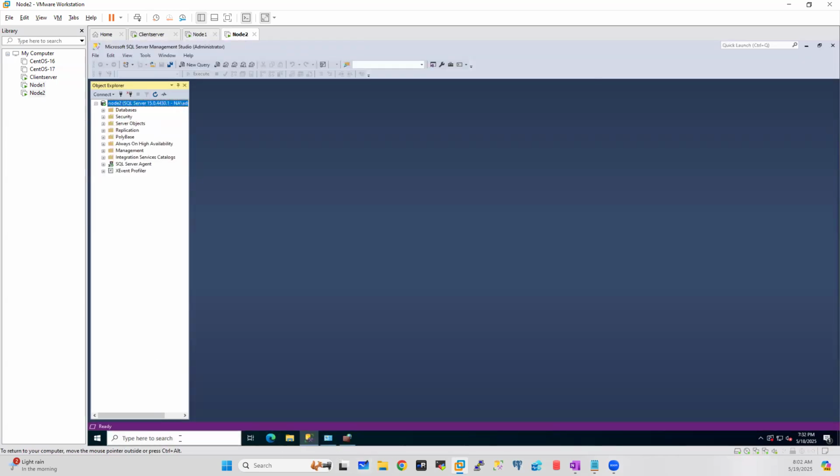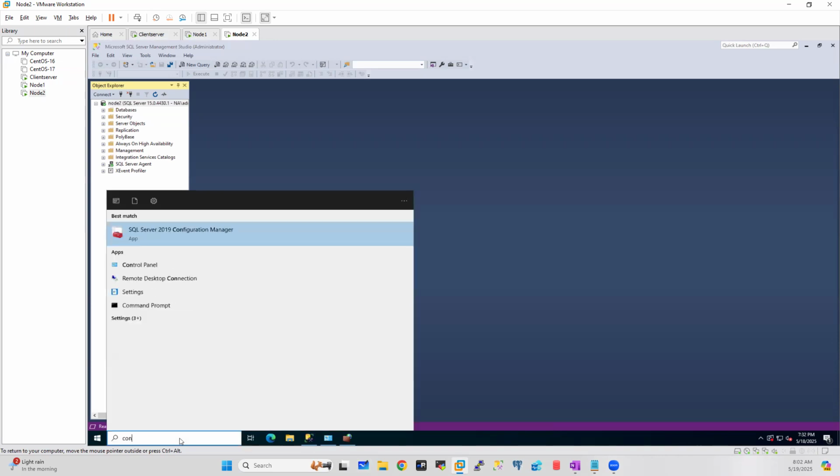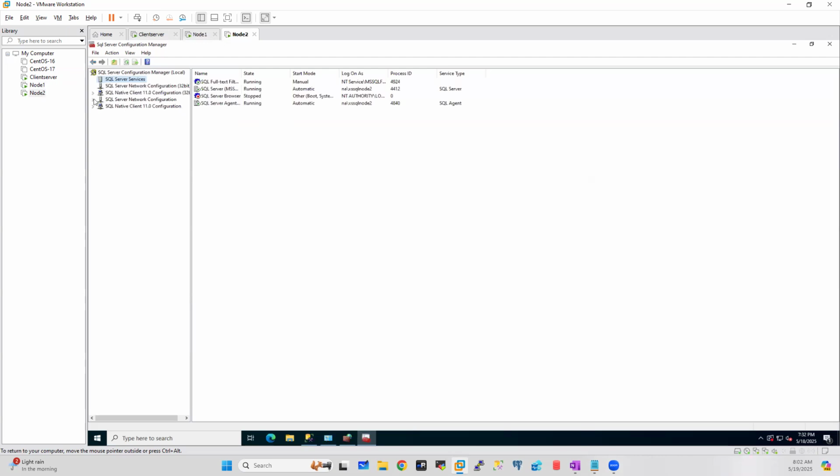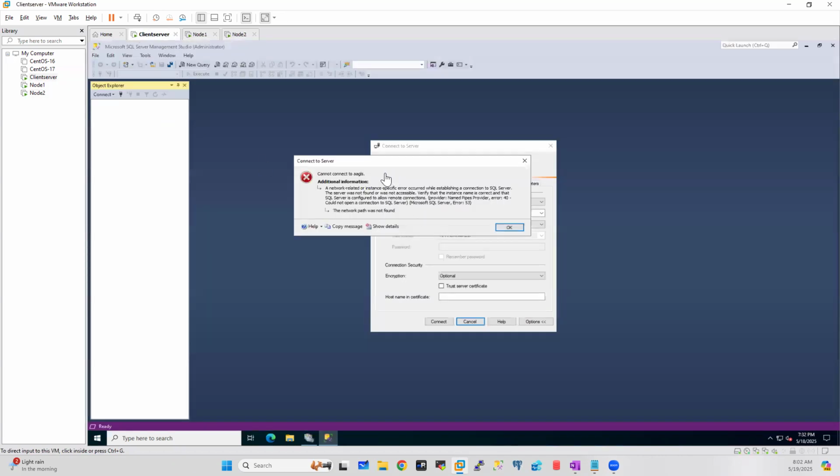You can open the Configuration Manager. Yes, my TCP/IP is working fine. My protocols are also working fine. Everything is working fine. But when I'm trying to connect to the listener, it shows that the network path was not found.